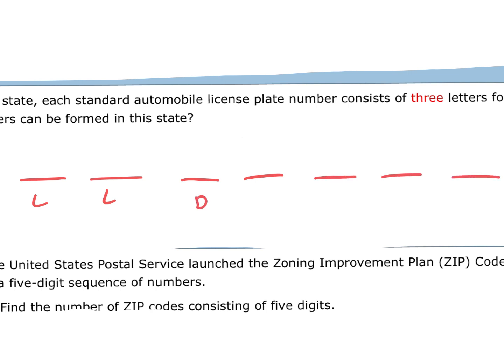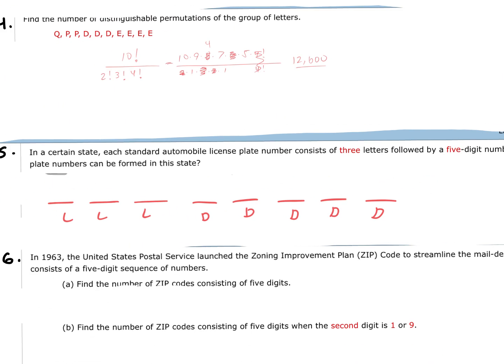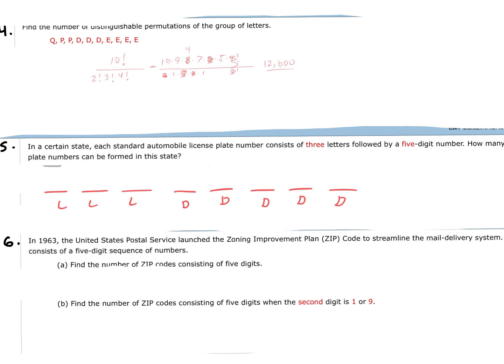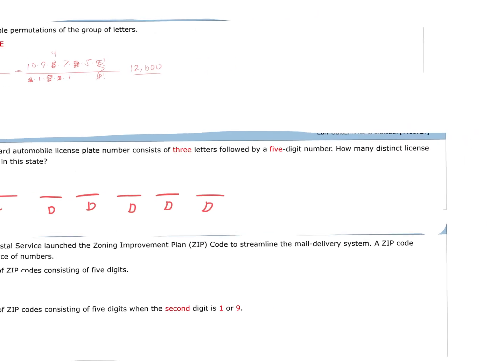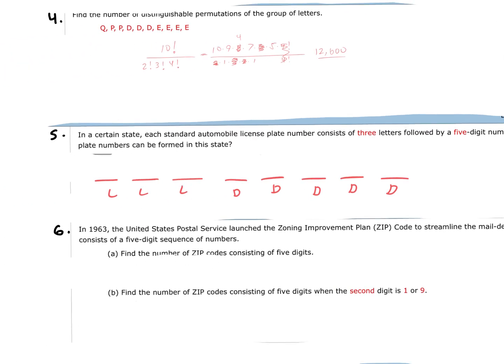These are all digits. Now everybody, there's going to be all sorts of different forms. Somebody's digits might be 0 through 9. Somebody might be 5 through 9, whatever. You have to calculate how many digits they're talking about. Do they give me any restrictions about the digits? Do they tell you it's 0 through 9 or anything like that? They just tell you digits. How many digits do we know there are? 10. All right, so it says how many distinct license plates can be formed in the state.